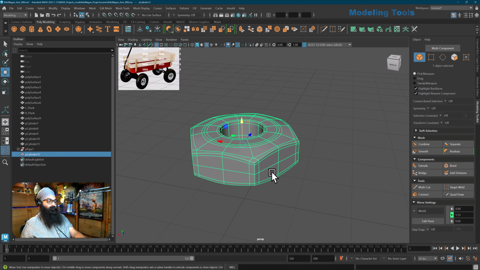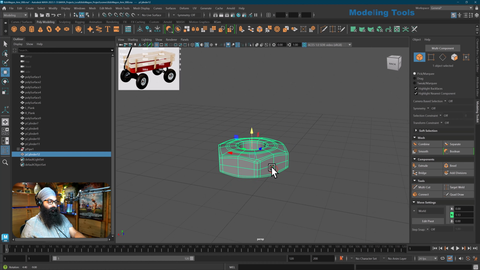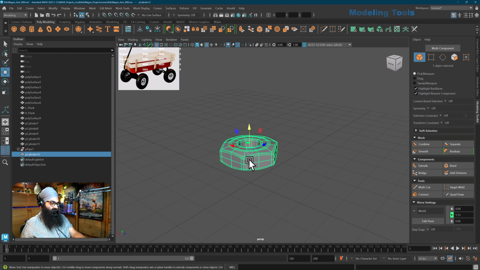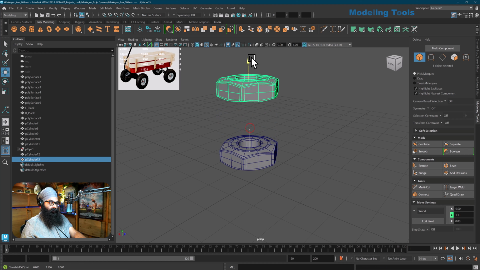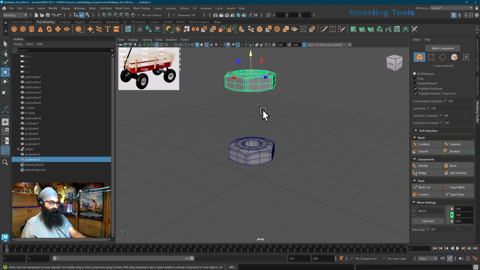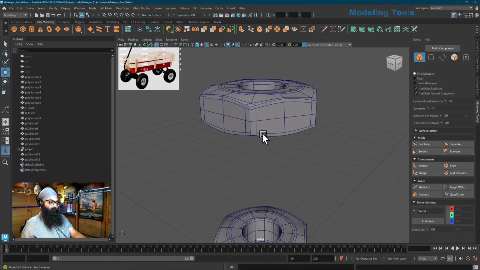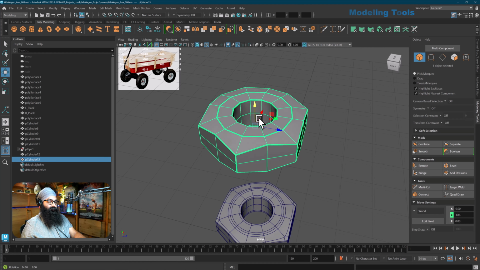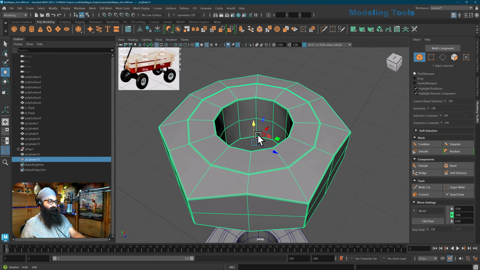Once we're done with the nut, now let's create a bolt as well. Since I wanted to create a bolt of the same size, I'm going to take this and duplicate it, and Control D is duplicate, I'm moving it upward. Now what I need to do here is fill the section out, because the top part of the nut does not have holes in it.